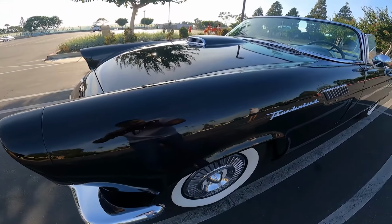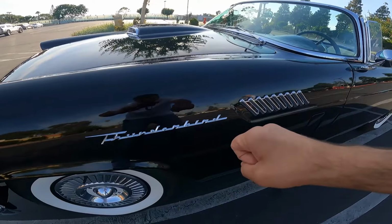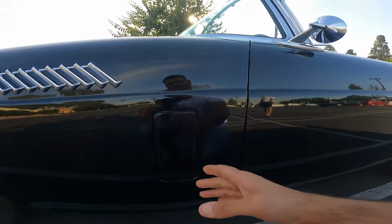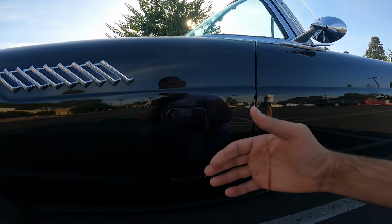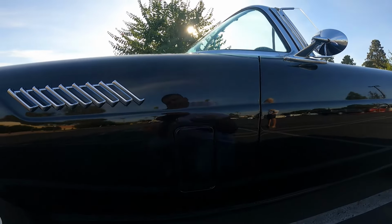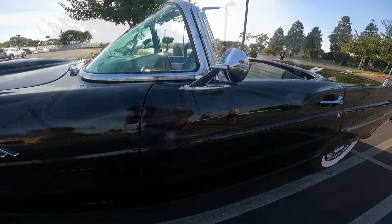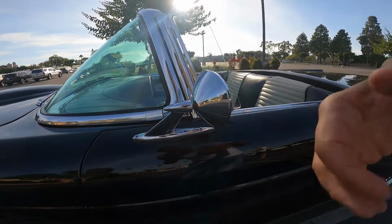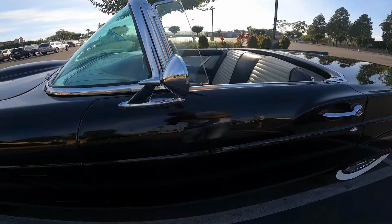Really nice side profile that you see on this Ford Thunderbird. You have the word Thunderbird written in cursive. Then you have some chrome accents. This is a very nice feature that you see on this car. These are actually side vents that you can manually open up, and it can take some air as you're driving your car from outside to inside, so you can cool down, especially on a nice hot day. Really like the side mirrors and how you see this thing kind of like a bullet or the nose of an airplane. So definitely this car was inspired by the design of an airplane.